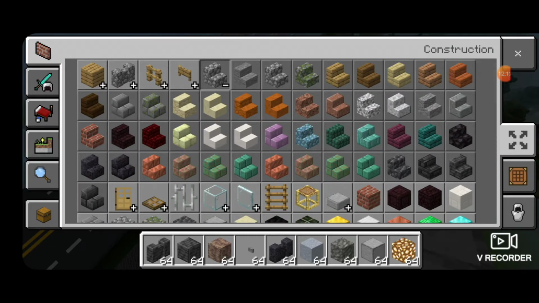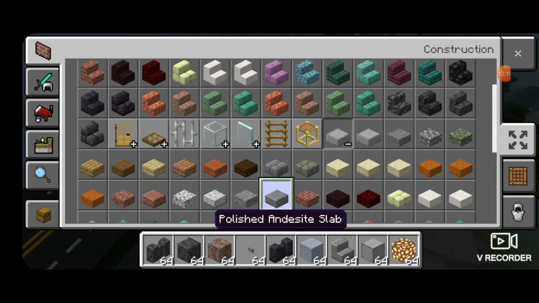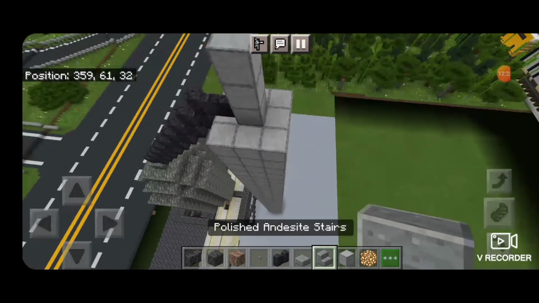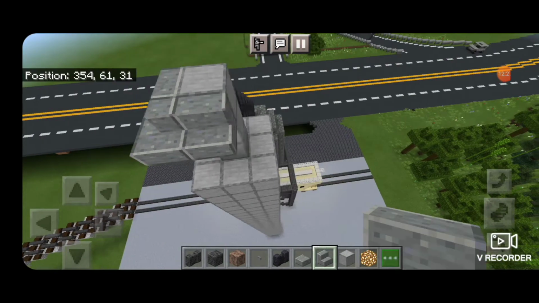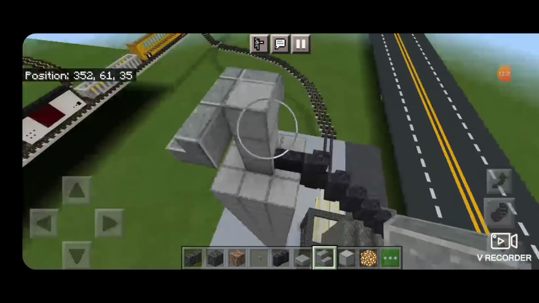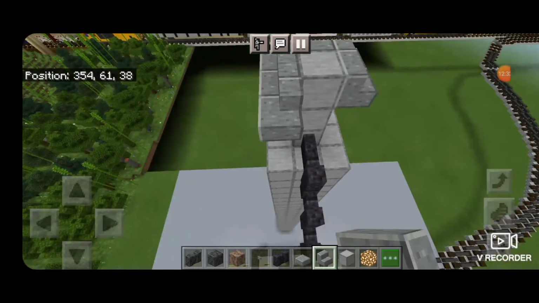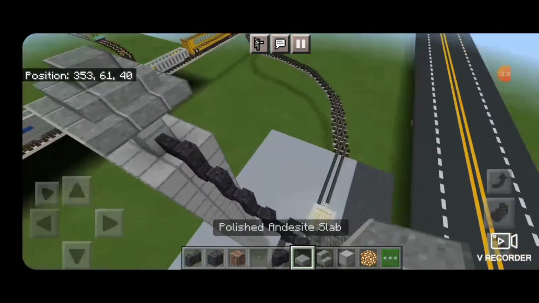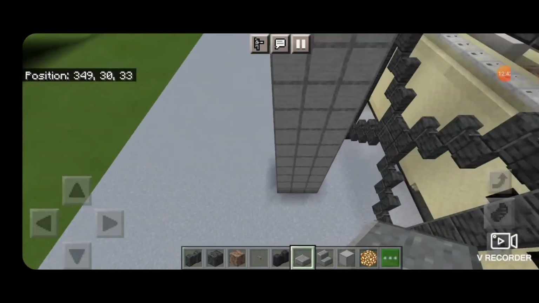Then we're going to take out polished andesite stairs and a polished andesite slab. We're going to come around this very top with polished andesite stairs, so it wraps around all these corners like this. And then a slab on the top middle. So we should have something looking like this. Then we're going to come all the way down to the bottom.